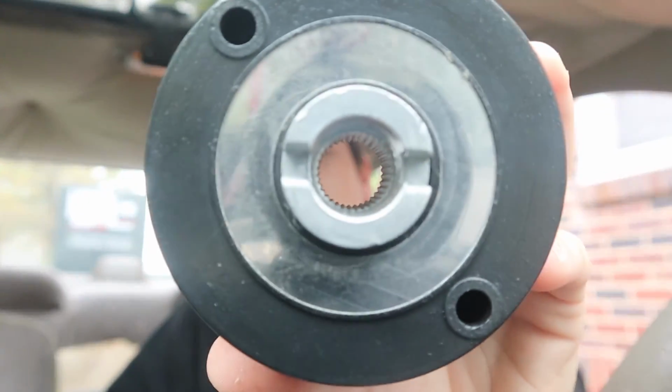But you have to get this one specific to your car because of the splines inside to match the splines in your actual steering wheel. So it's metal on the inside, but the outside's cheap plastic. The next thing we got here is the quick release, which is literally just a white box and it says black on it, and that's the only indication you have to know what color it is. Also, the hub comes with this and some screws and an Allen key. I actually have no clue what that is for. There's no instructions that I can read.